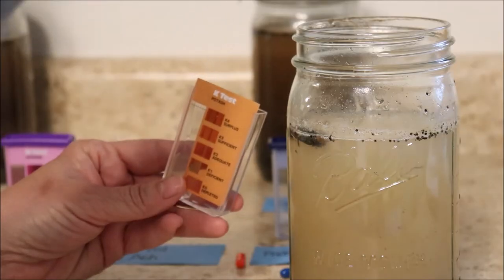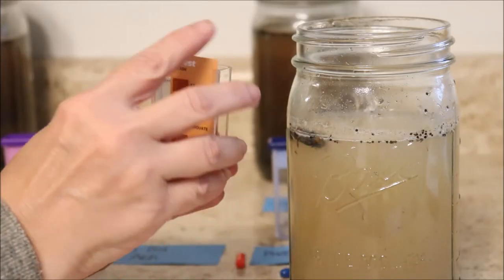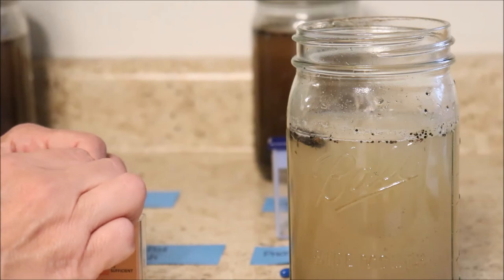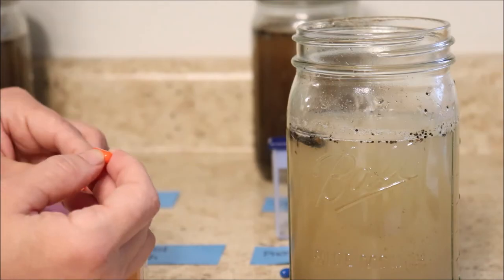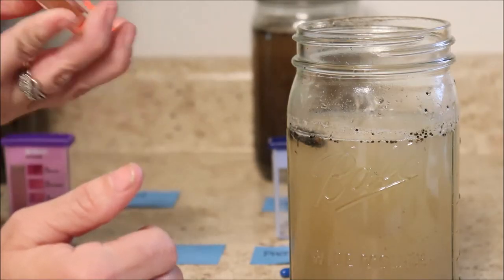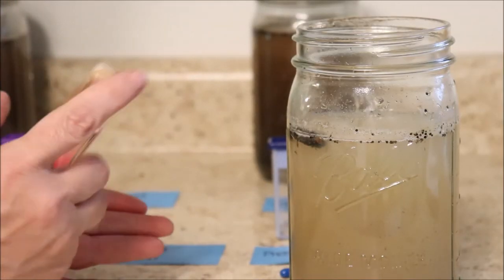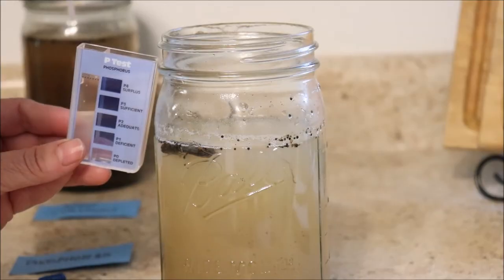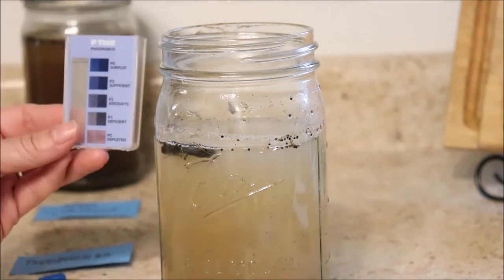Moving on to potash, or potassium. They call it potash because back in the day they extracted it by putting ashes in a pot and squeezing down to get the nutrients out. Potassium is one of those essential nutrients for all plant and animal life. It synthesizes plant sugars and helps plants uptake food. It protects plants against extreme temperatures, fights stress and disease, protects against wilting, strengthens roots and stems, and helps plants use water efficiently. Without it, plants would stagnate or cease to grow, and it provides a crucial balance in alkaline soils.